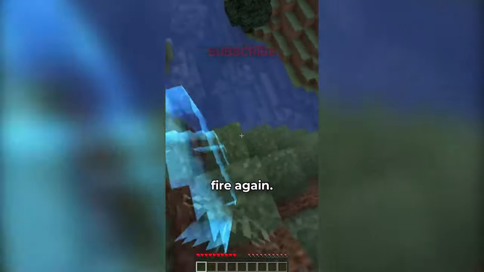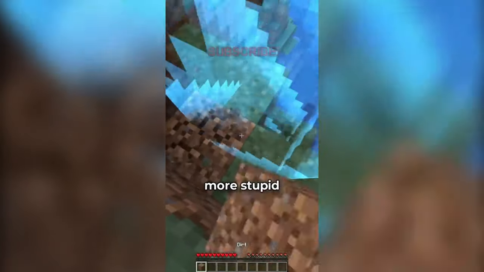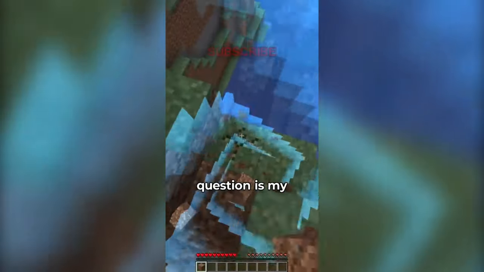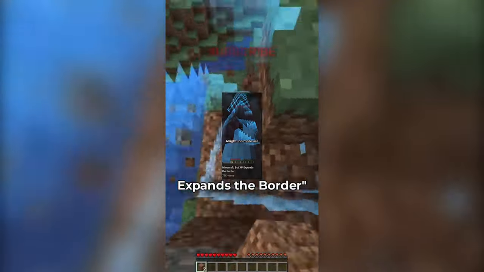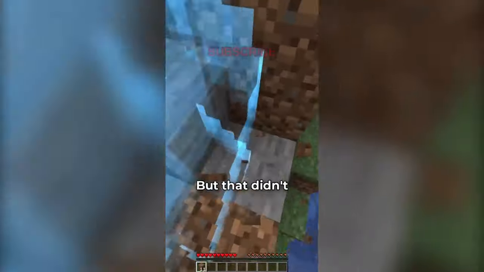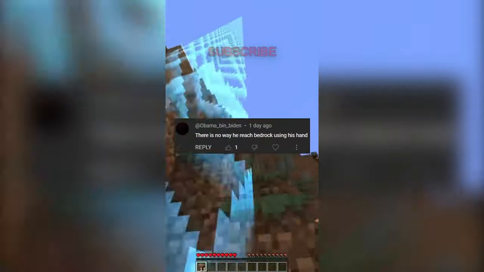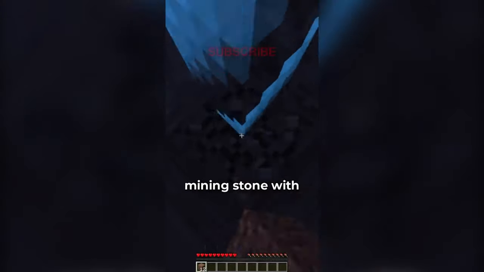Guys, I'm under fire again. I've yet again been accused of cheating, but this time the comments are more stupid than ever. The video in question is my Minecraft but XP expands the border video, where, yeah, when I pick up XP, the border expands. But that didn't stop the big brain comments such as, there is no way he reached bedrock using his hand. Well, here's some footage of me mining stone with just my hand.